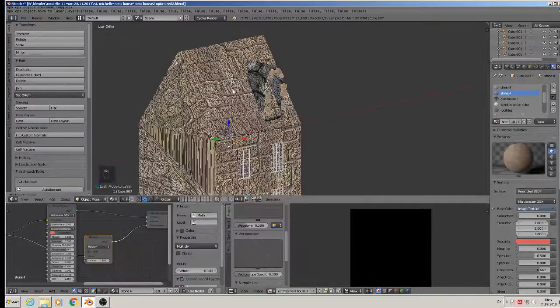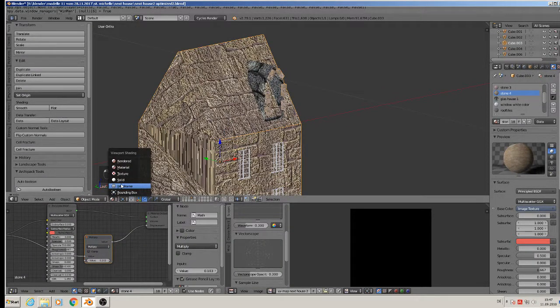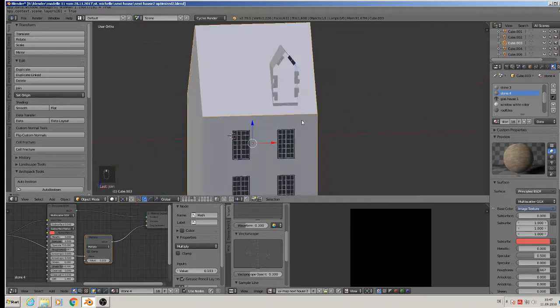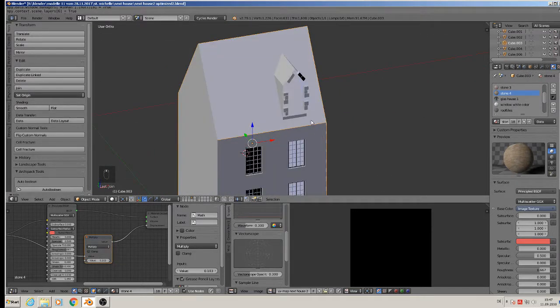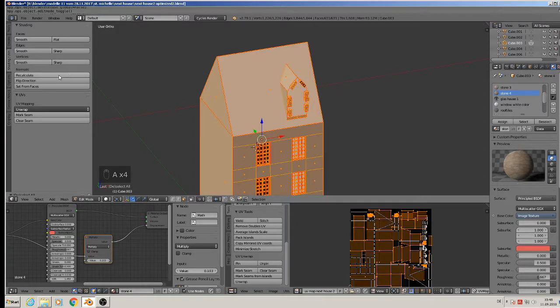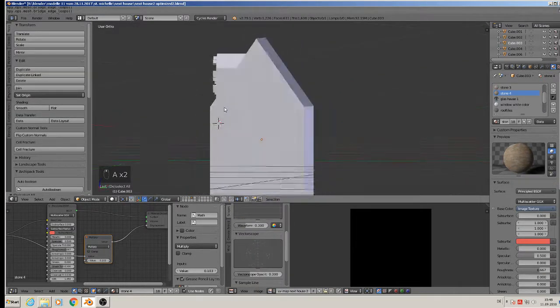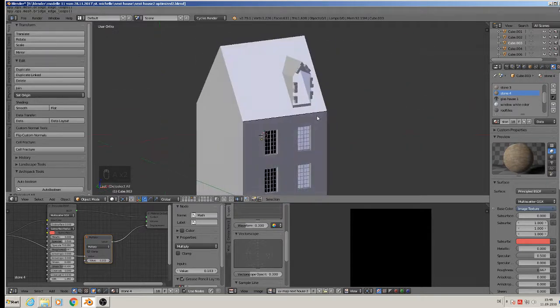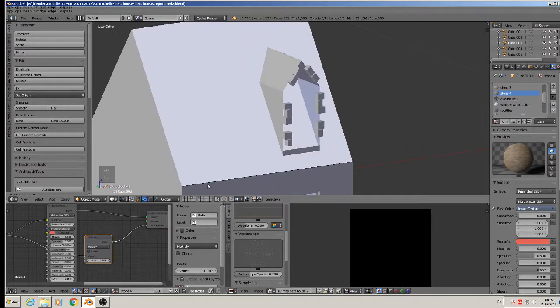So we join that all together. Go here to solid mode. That looks not so bad. Bad enough, but not so bad. So select all and go to edit mode, select all, recalculate. So that is better. Good. Then we go to next.